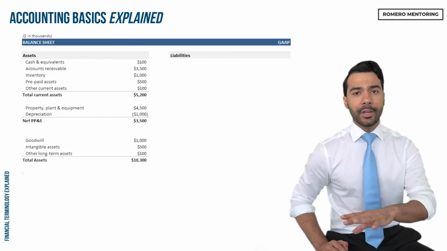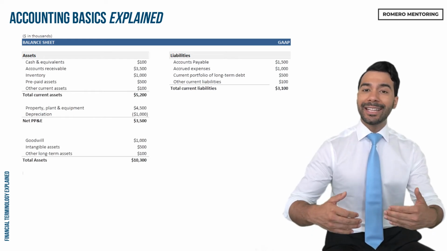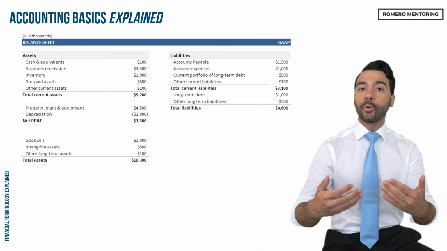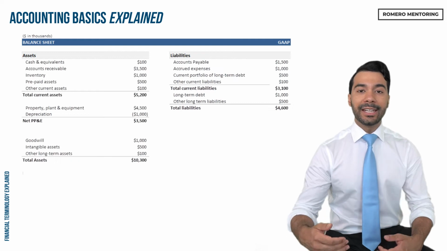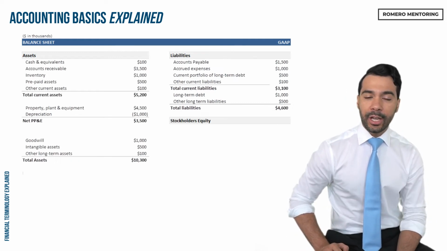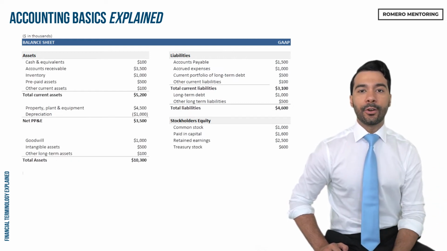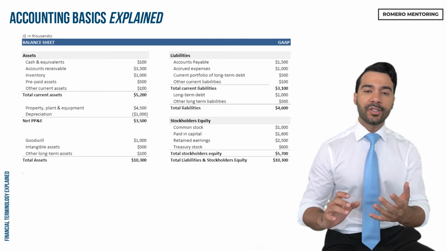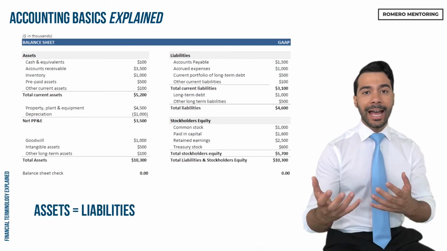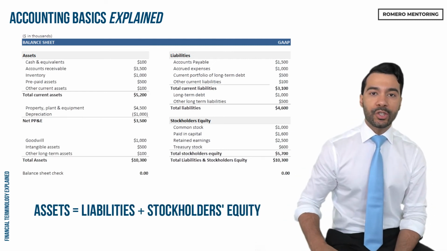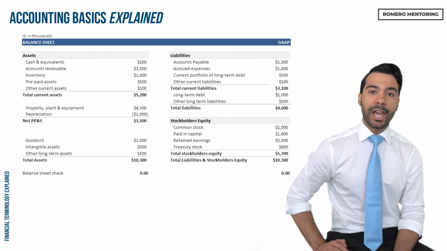Then on the liability side, you have your accounts payable, accrued liabilities, other current liabilities, and of course, anything related to interest-bearing debt, like your current portion of debt payment or your long-term debt. And in addition to that, you have your stockholders' equity, which reflects your company's common stock, invested capital, and your retained earnings, giving you your liabilities and stockholders' equity. That is the balance sheet. It is a representation of your company assets, liabilities, their creditors, and also the investors in the cumulative net income, their profit reflected under the stockholders' equity section.